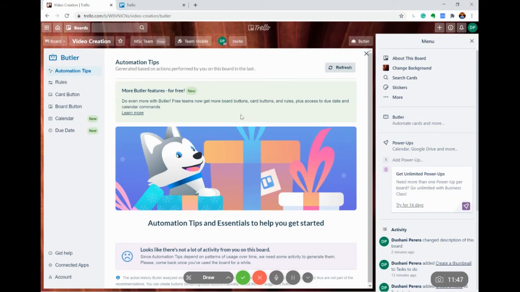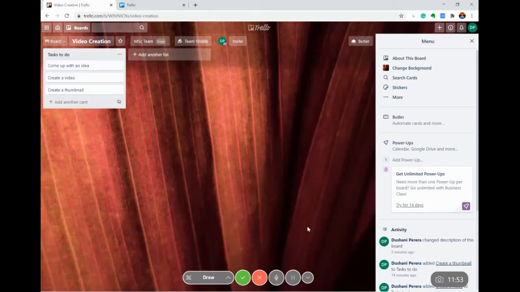All right, that being said, let's now go back to our board and start creating workflows. As we discussed before, in a general Trello board, you have the to-do, in progress, and completed workflows. That is how we usually keep track of the work that we have to do.